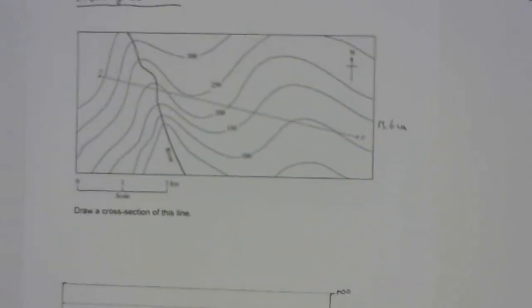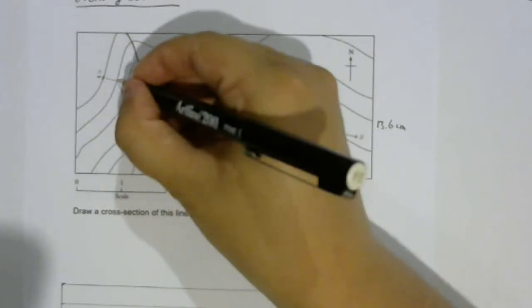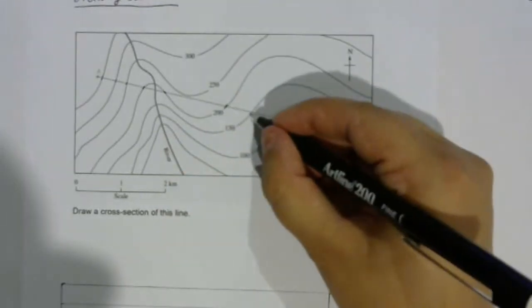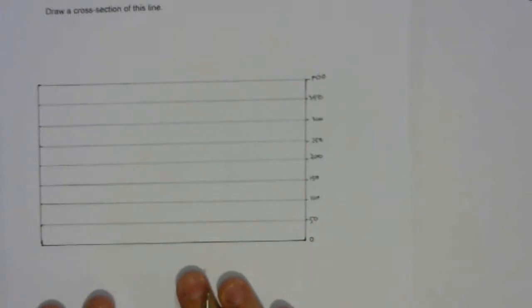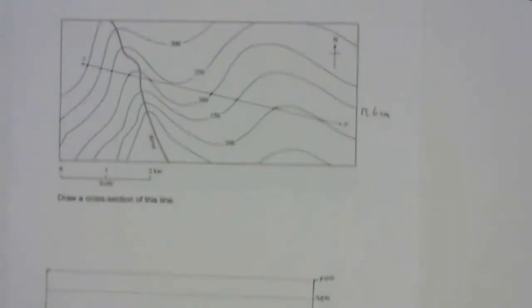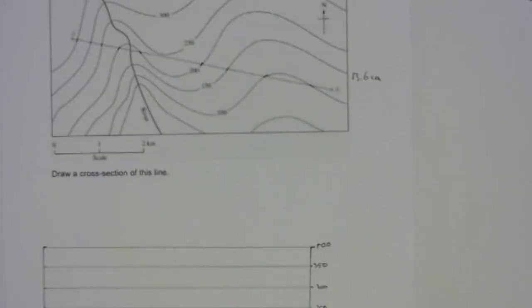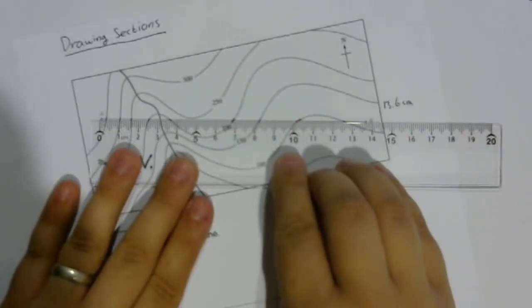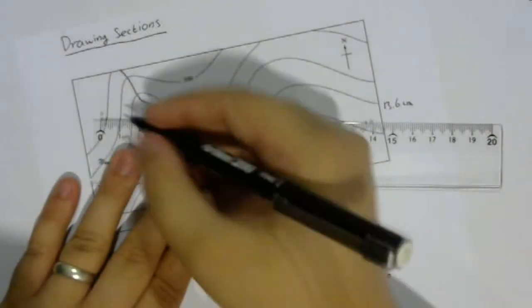Now what we want to do is, for every point on this line where we know the height, at each of the contour lines, we want to plot that point onto the graph that we're making. So we want to know the height of each of those crossover points. Telling the height's easy, but we do need to measure them out so we can put them on our graph. So again, I'm going to use my ruler, and I'm just going to bulk measure these. For each of these crossovers, I'm just going to measure how far away from point A they are.